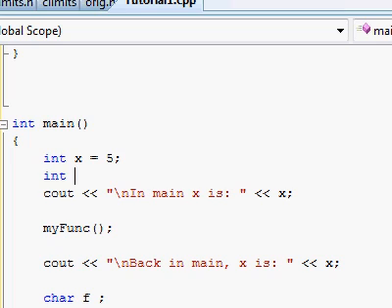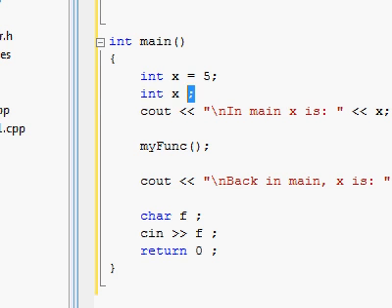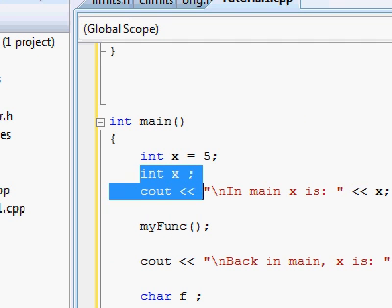Along those rules, you also cannot create two variables which have the same name. As a matter of fact, the compiler won't look at this like creating two different variables having the same name. The compiler will understand this like trying to create the same variable again, which doesn't make sense. The variable already exists. Why are you creating the same thing again?